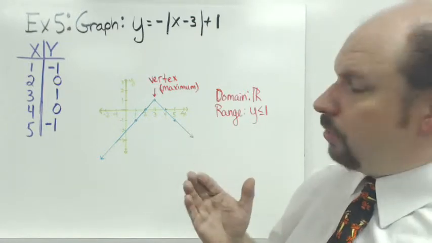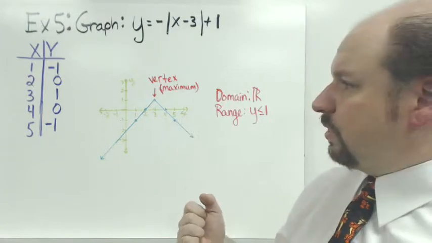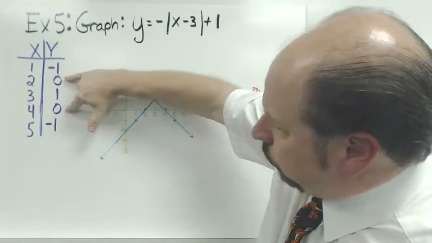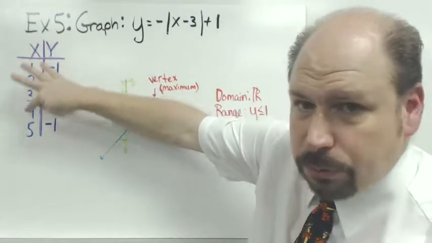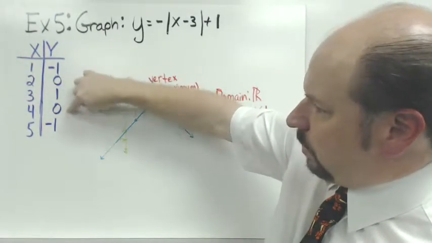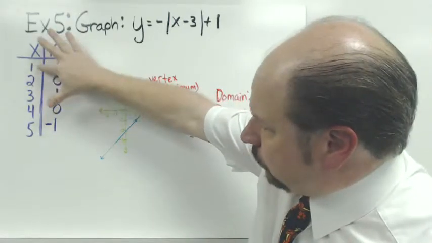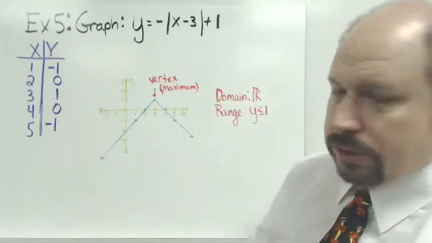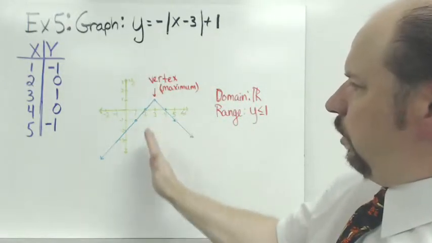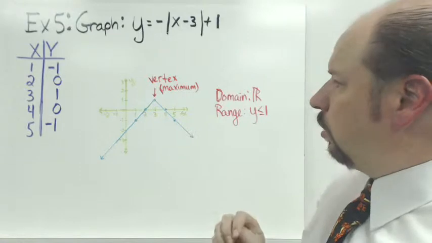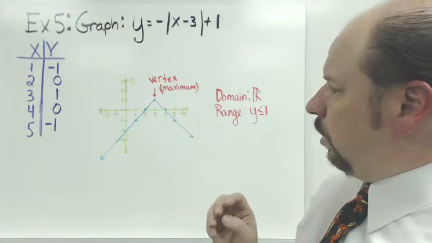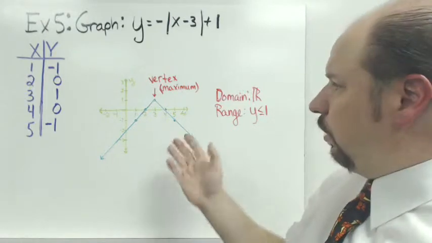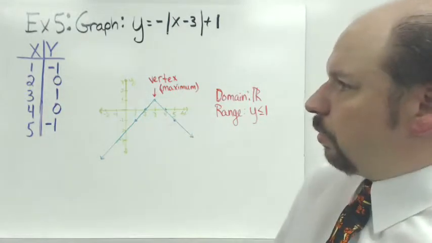And just a few other things to note. Maybe you've noticed as we've gone through our examples, if we look at where our vertex is, notice our y values, because these are the same distance from our vertex, these will be the same. And these two values are the same distance from our vertex. And so these will end up being the same. So we kind of have some symmetry here with these graphs as well. So if for some reason you don't have that correct symmetry, maybe you've done some calculations wrong or something.